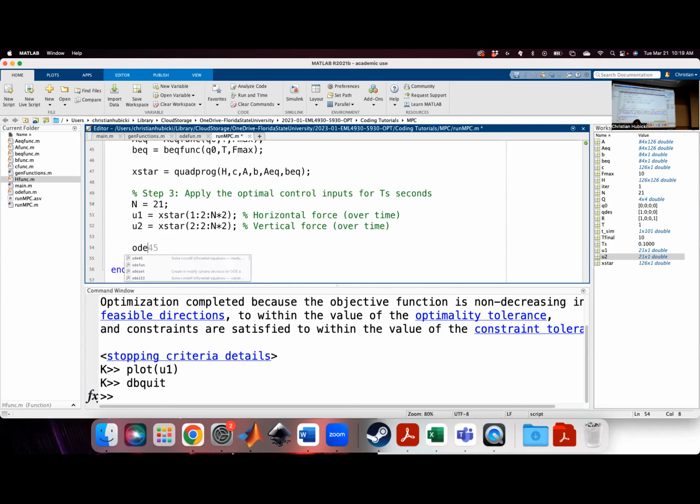So I'm going to make my ODE fun params as my anonymous function. It needs to take in time and state. Okay. And it's going to run ODE function, which I've defined as taking in time, state, and control input. All right. So time, state, and control input, and it's in a vector. So it's the way I've defined it.